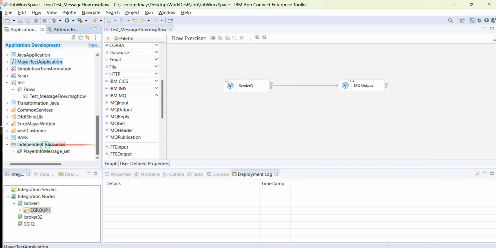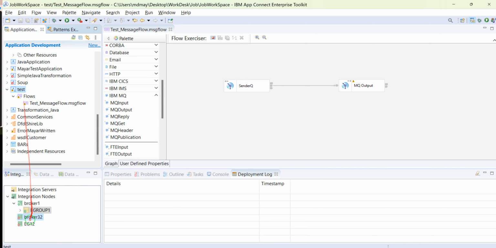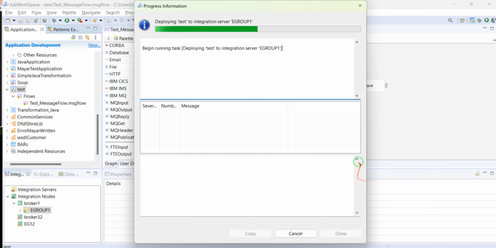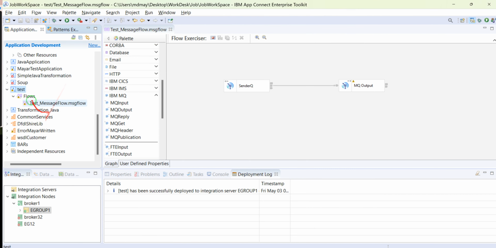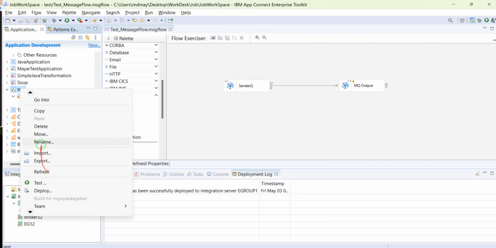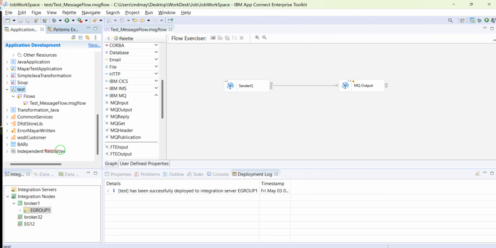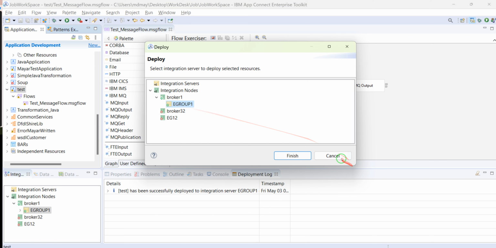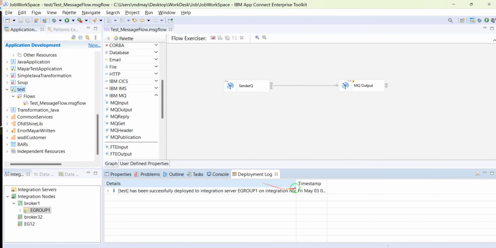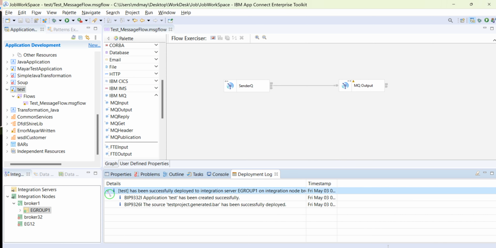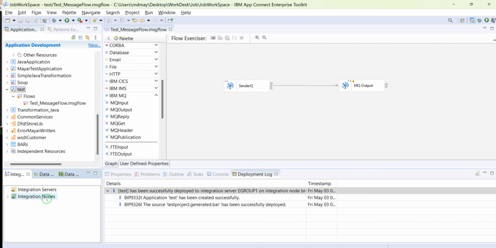Now I want to deploy this test. You just drag and drop, easy. This is one way. You will learn many ways, but this is one way. Or you just click and say deploy. You give them where you want to deploy it. Now I deploy. You see, they give me the log. The detail says the deploy was successful, and so on. So how should we create the execution group? I will show you this on the next video.